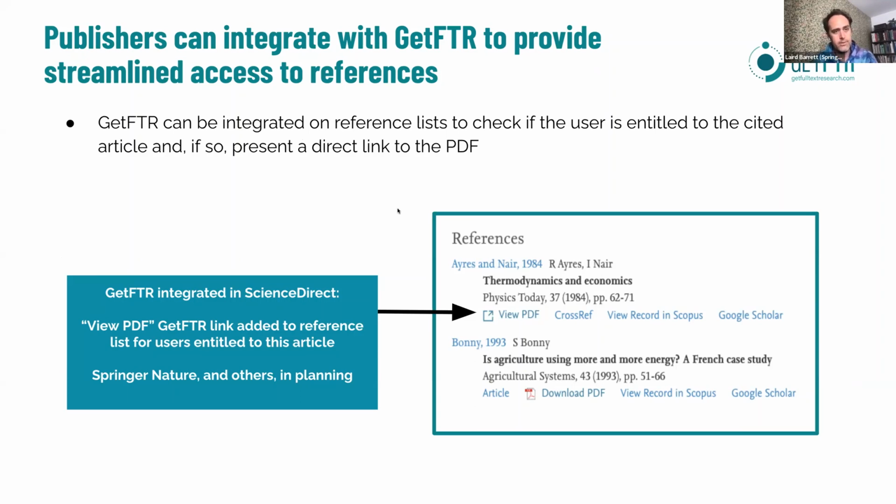One publisher has rolled this out so far. Elsevier has rolled it out on ScienceDirect. I think broadly speaking, what they have seen is good engagement with the addition of that new link on ScienceDirect. Judd might be able to talk about it in a bit more detail. But overall, I think they have seen people gravitating toward making use of that link, and you can see it on the page here, the view PDF link.